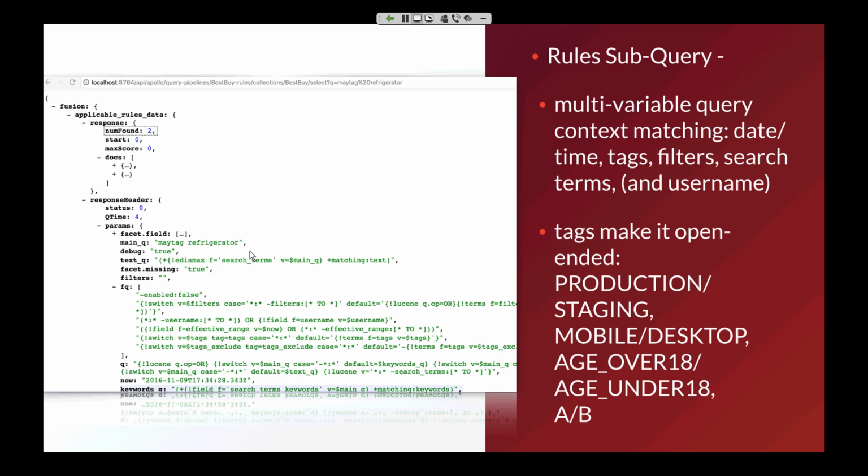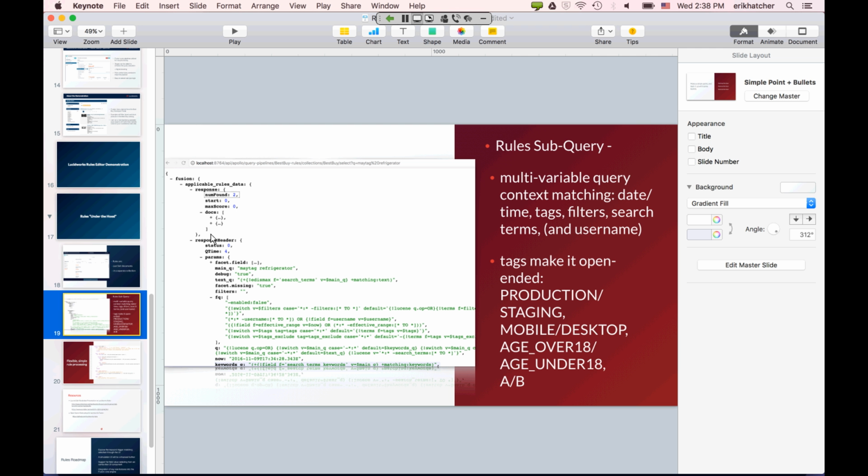Some other things that could be used with the rules could be things like demographics. You could have a rule that filters out content that shouldn't be seen for underage users. So you could have an age type thing. And finally, another interesting aspect to tagging rules is A/B testing. You may want to have some boosts that you tag as A, and some boosts for certain fields you tag as B, and then direct traffic to different rules by simply using the tags parameter from your querying front end.